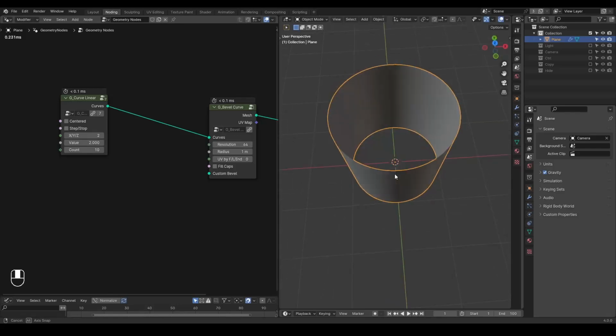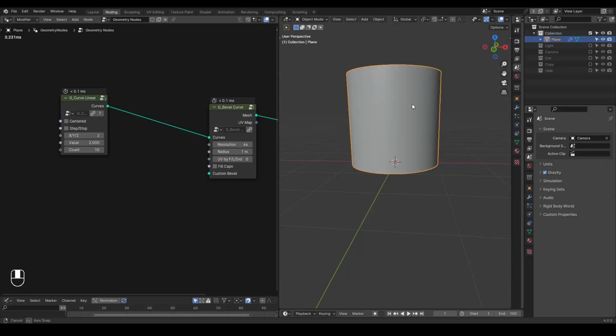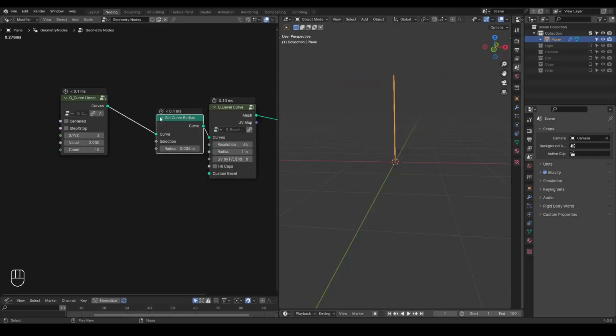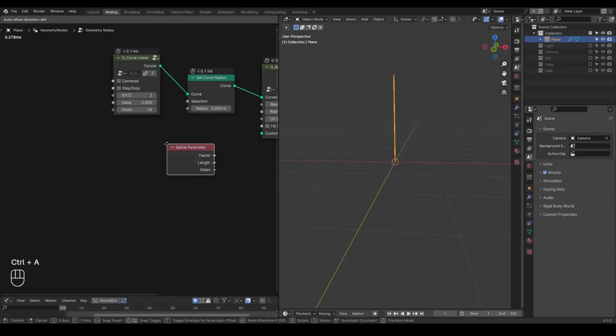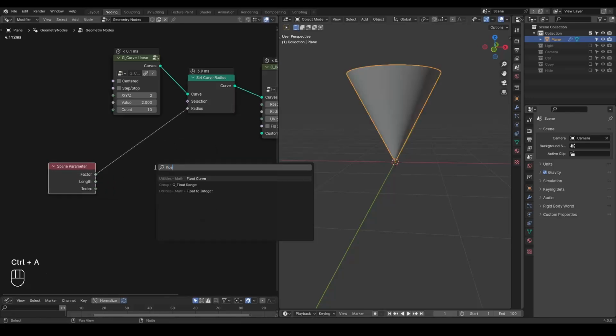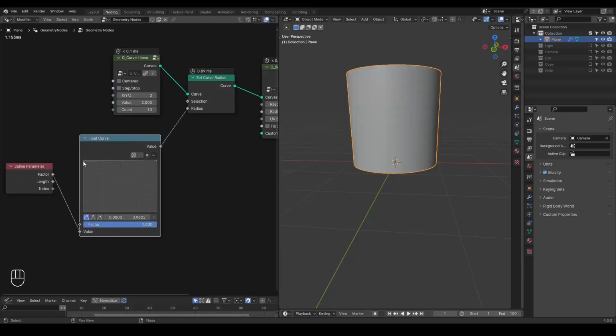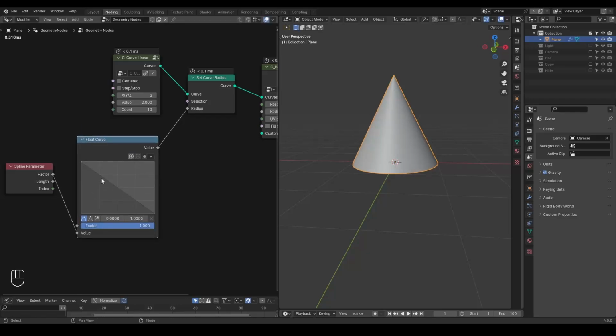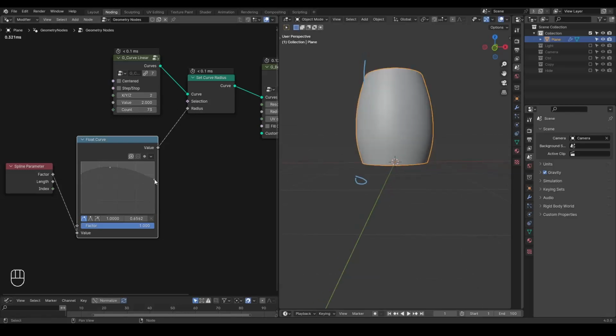This looks like a cylinder, but it's open on the top. And if you are going to make a static one, then it will be very easy to just set a curve radius and use a spline parameter. And we take a float curve. We can reverse it. And you just draw, because the spline parameter goes from 0 to 1, and you also need to be aware of the count you have. So I hope it looks like something like this.